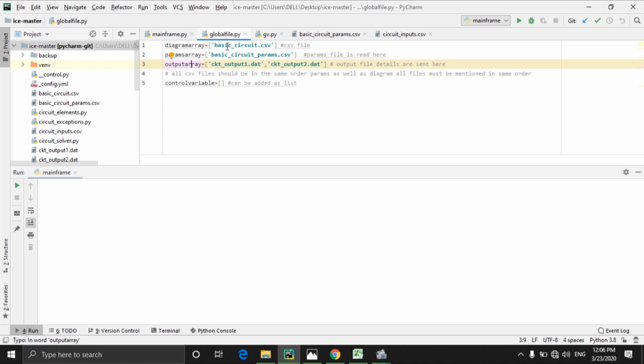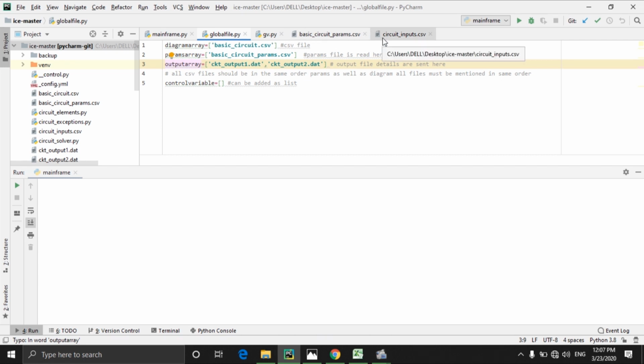While doing that, for each circuit file there will be one corresponding params file. Here we have only one circuit file, therefore we have only one params file. If more than one circuit file is present, we will have more than one params file. So we have to write them in order here. Now we have only one, so we don't need to write more than one name here, and it will be more clear in future tutorials.